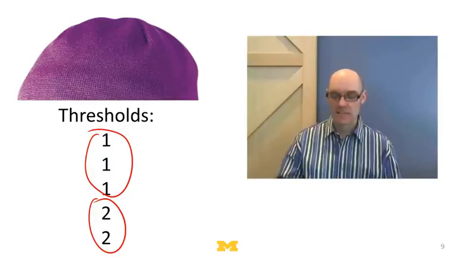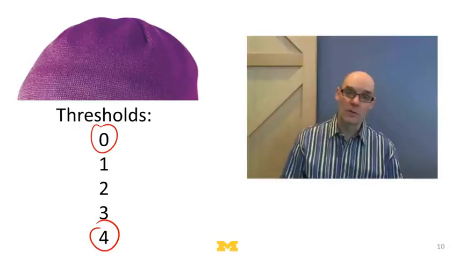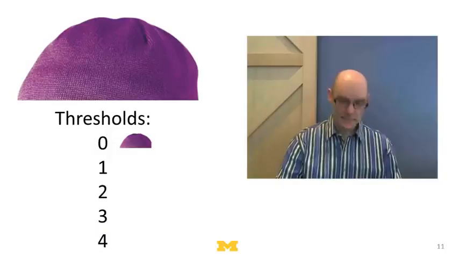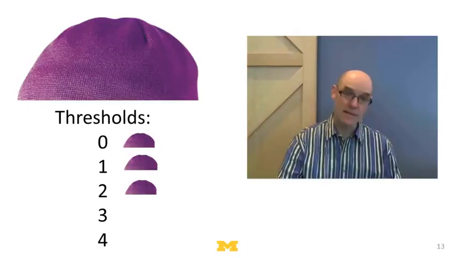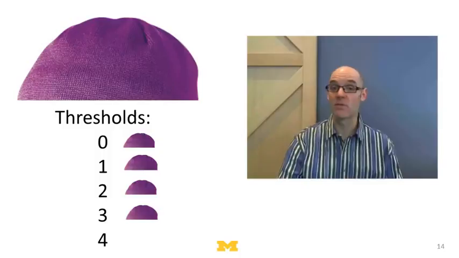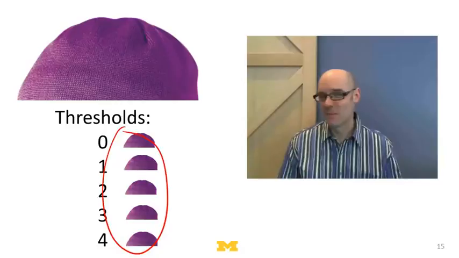Okay, let's do one more. So in this one, we've got five people, and now their thresholds are zero, one, two, three, four, and five. So we've got someone at zero and someone at four. So zero through four are the thresholds. Well, what happens in this case? Well, in this case, the person who's got a threshold of zero buys the hat because they want the hat. Once he buys the hat, the person who's got a threshold of one buys the hat. Once those two have the hat, the person who's got the threshold of two buys the hat. Once those three have the hat, the person with the threshold of three buys the hat. And once those four have the hat, this last person, who really didn't want the purple hat, gets the purple hat because all of his friends have it. So you end up with all five people having the hat, even though the people really weren't that keen on having purple hats.